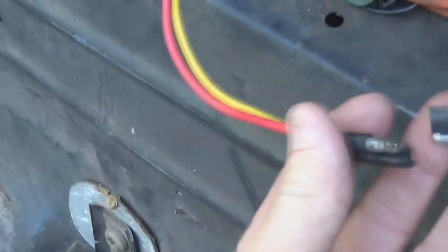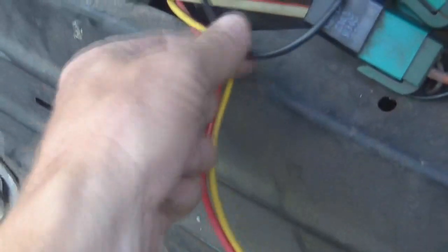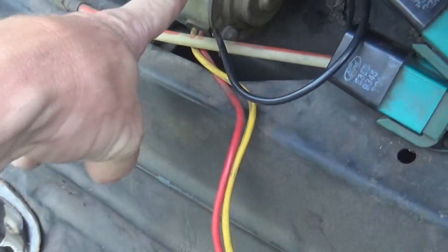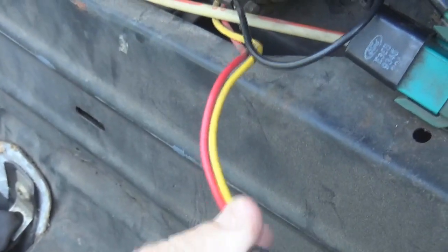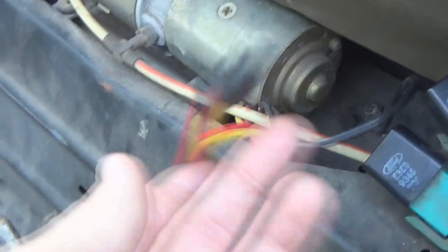I've been trying to do some test wiring. I took the main plug that comes out of these two relays — it's basically a six-way plug — unplugged it, put a positive wire here, and grounded it. I've done all kinds of stuff and hear absolutely no sound, so I'm thinking the motor's fried. We're going to pull it completely out and hit these wires again to see if we can get something to happen, because I don't like sparks flying around in my car.